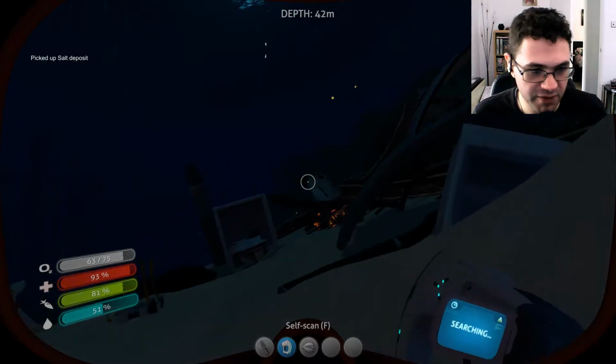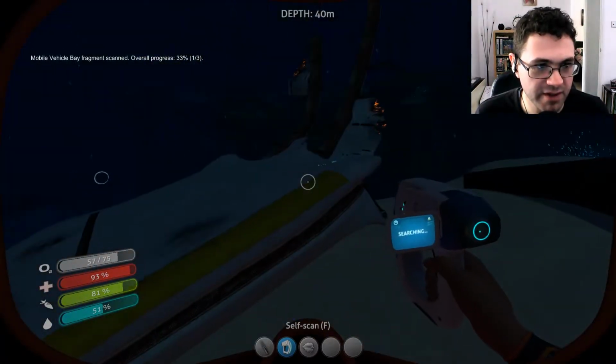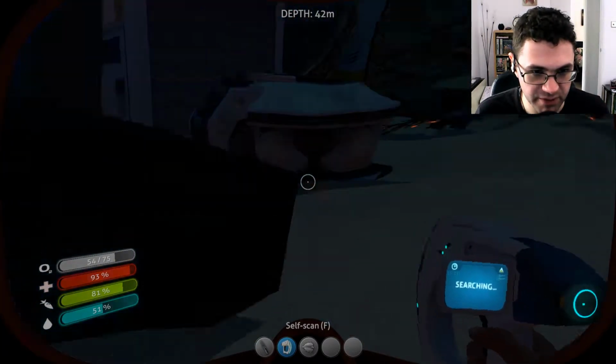Now, obviously, you can get blueprints to make new things by scanning stuff. So there we go. So we've scanned that. That's going to give us a blueprint for something. Can't do anything with that by the looks of things.